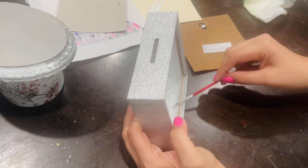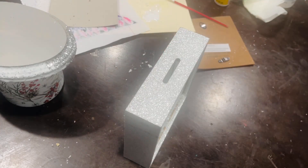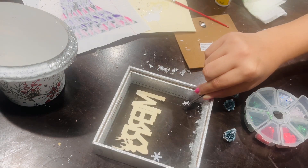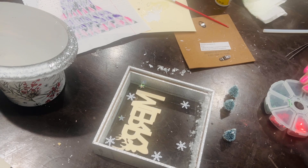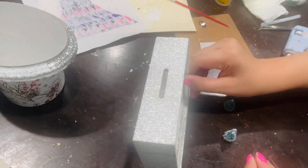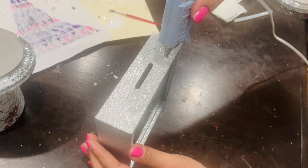Here is where you can change things up — you don't have to use what I used. I went ahead and put some snow in there, and I put the word 'Mary' — the other side is white, I just didn't paint the back. Then I added some confetti and glued in some Christmas trees. See how easy this project was!